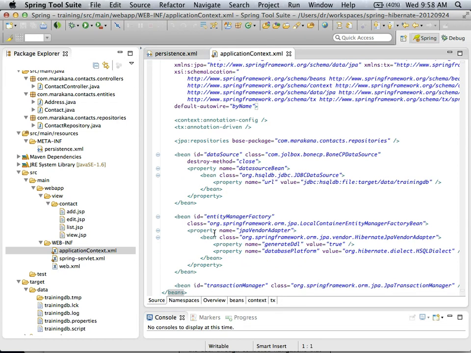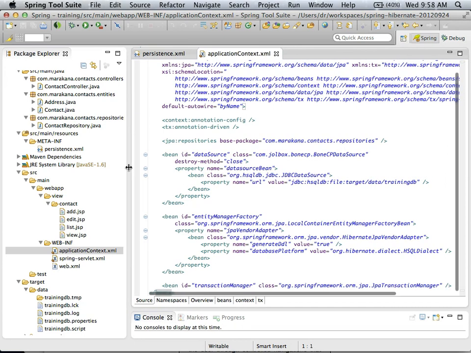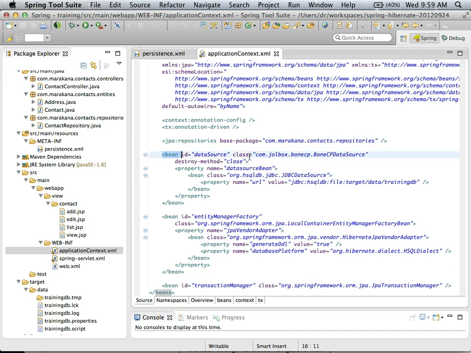By the way, if you guys want to pull this down, this is all checked into Git now. So you can pull that down. Basically, a lot of the stuff that we had set up in our Jetty env and in our web.xml and our persistence.xml, this is now moved into the Spring application context. So Spring, you manually created this? Yes. Yeah. So it's Spring that's managing these things now. So Spring is now aware of a bean.